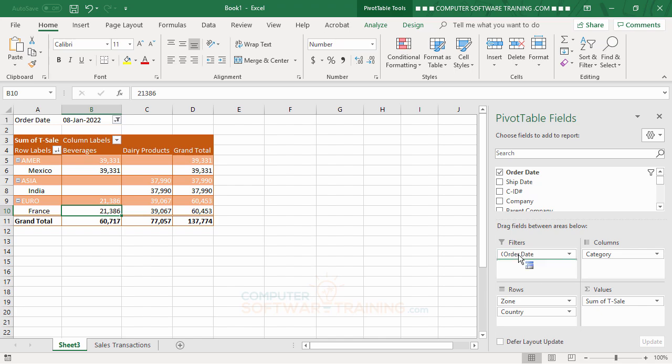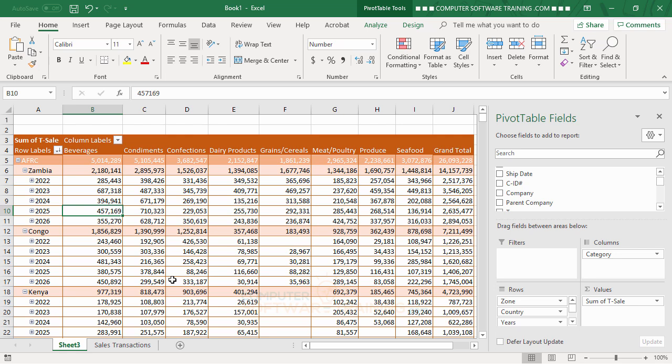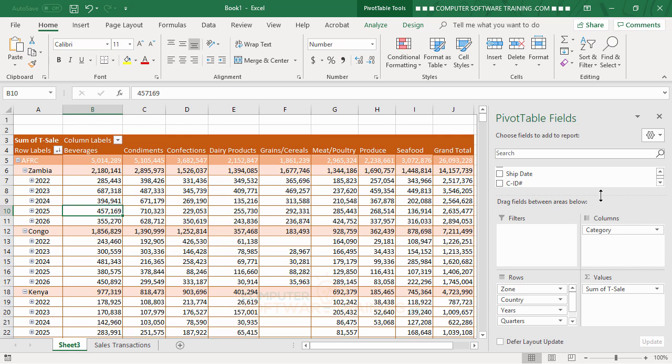So the problem with that, obviously, is what you saw there. How do we get it so it just shows the years, like 2022, 2023, and so forth? How would we do that? Well, what we have to do is bring that field into the pivot itself. So I'm just going to put it at the bottom of the two fields that we already have. When I let go, you'll see this. What happens is it ends up giving us the years, the quarters, and the order date.